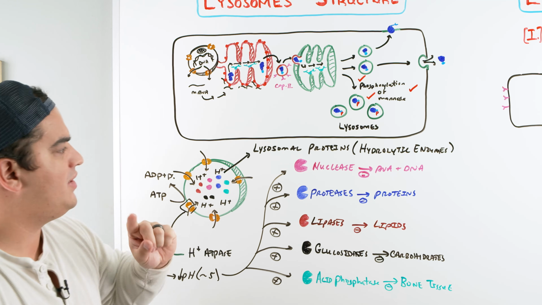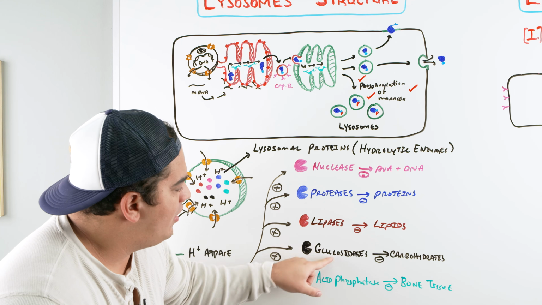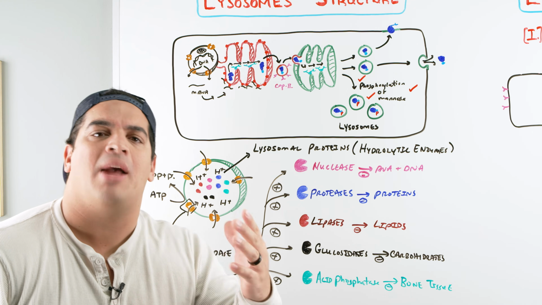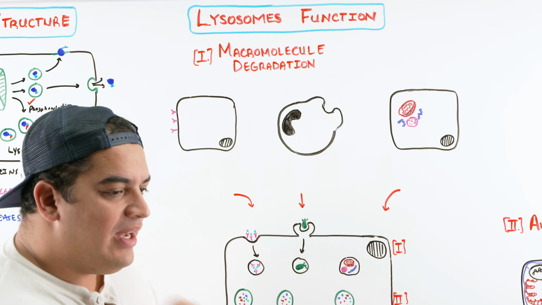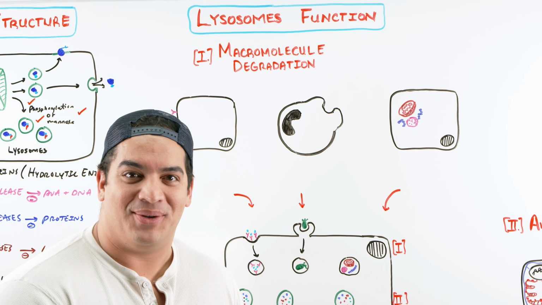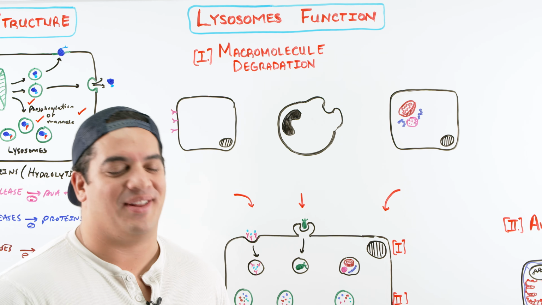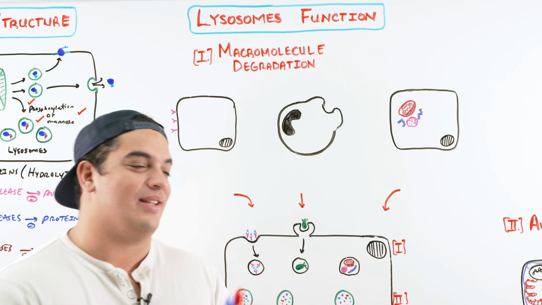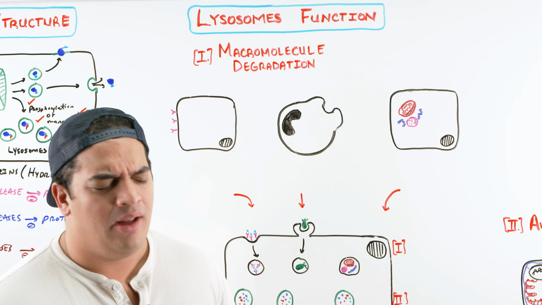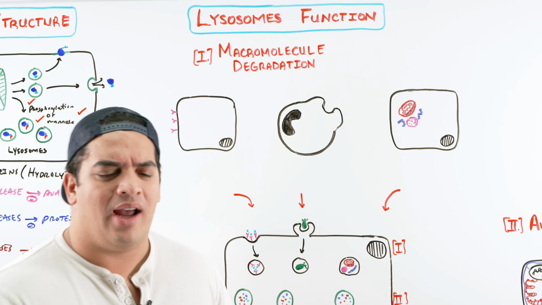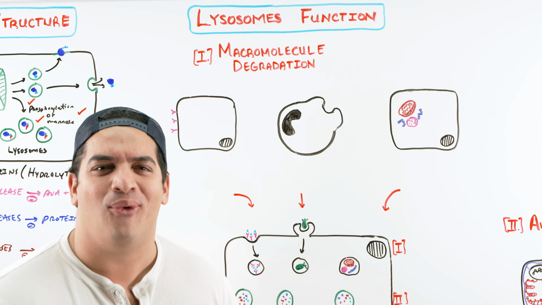Now the question is what would we use all of these enzymes to break down and what type of physiological functions? Let's talk about that. We now know that we have to break down some macromolecules, but in order for us to understand what kind of macromolecules we're breaking down, we obviously know that it's proteins and carbohydrates and lipids and nucleic acids, etc. But I want you guys to understand what kind of things we're actually utilizing that for.